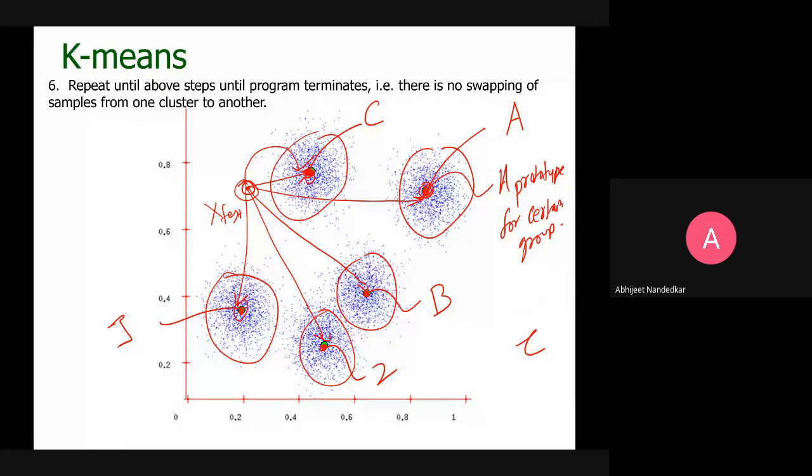Okay, so this is how we are going to use this particular algorithm. We will start with a random assumption of k, then we will start with a random assumption of centroids, then we will calculate new centroids based on the partition, then we will do this procedure till there are no shifts in your data. So we will take one example and see how exactly we do it.